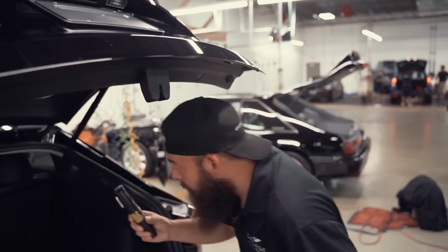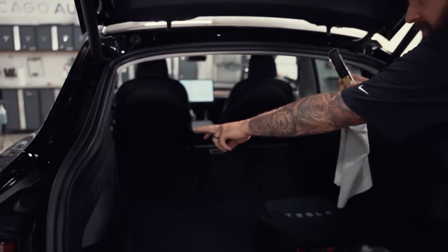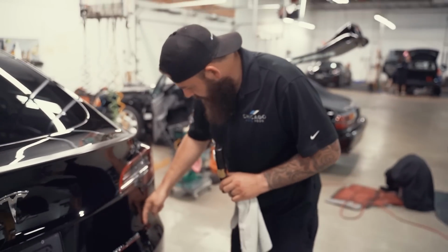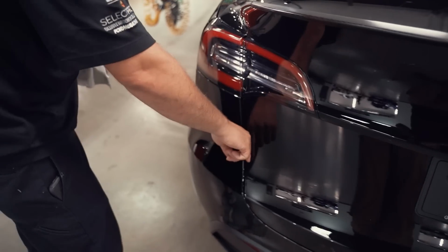Look on the interior while we're in here. Ooh, look at that alignment issue right here. Interior. You can see the other side's fine. Nice and flush. Must be a broken tab in there. Our last one had a big gap here where that's flush, that's good. All right, yeah, that's nice.